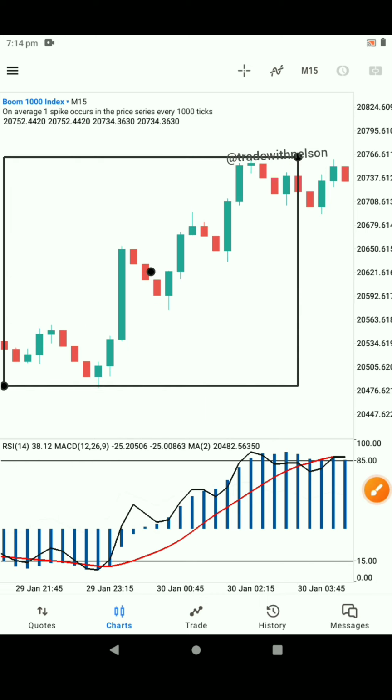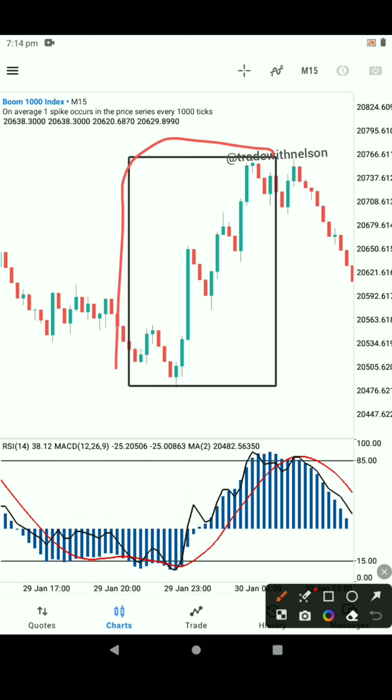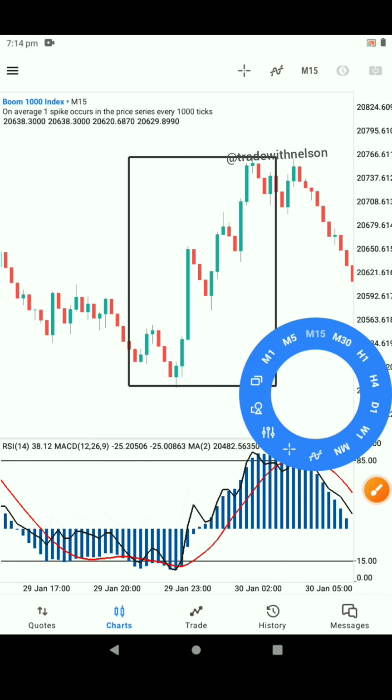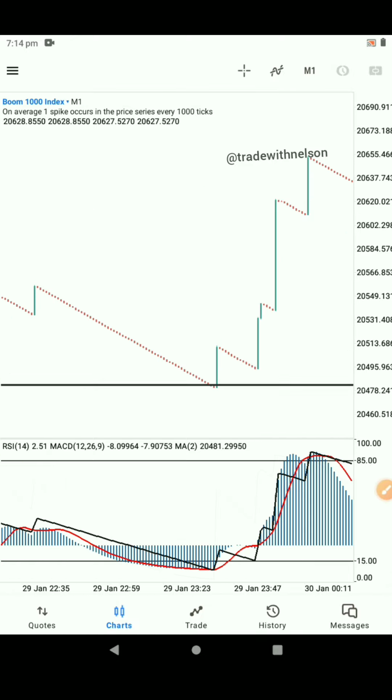So after we have discovered that the market is in an uptrend, like you see over here, I have marked it out. For this short period of time, the market is in an uptrend. So we drop to our 1 minute time frame and look for that area. As you can see, this is the area.